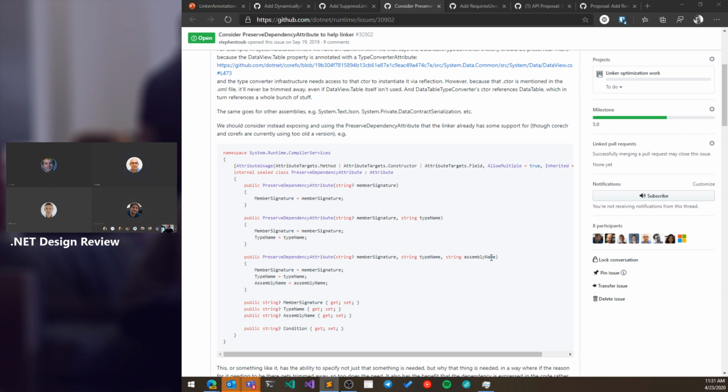Yeah, I think it already warns. If it cannot find a target, you will get a message. But I'll make a note to double check. How does the first overload work here? If you just say, I want to preserve toString.